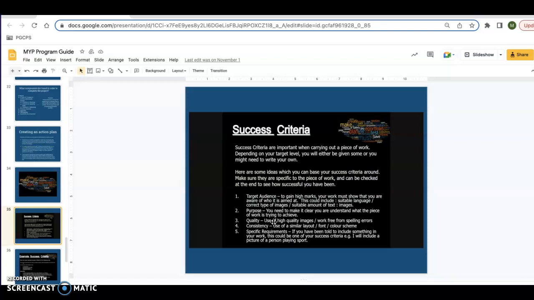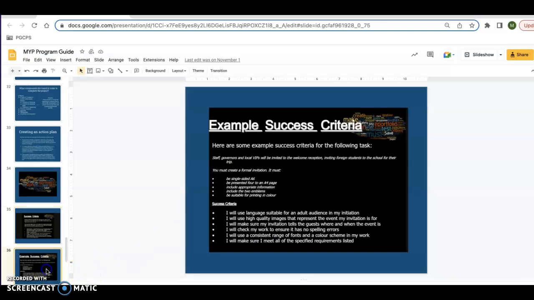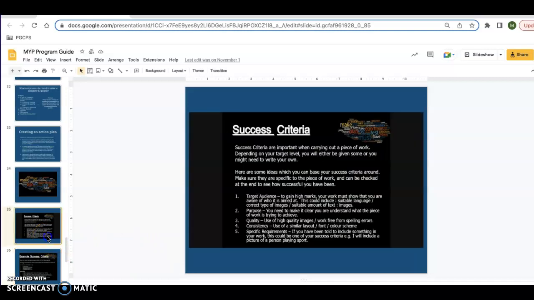Number 4, consistency. Use of similar layout, font, color, and scheme. This one says, I will check my work to ensure it has no spelling errors. You really could use that one directly, couldn't you? Because I think we should all do that, shouldn't we?